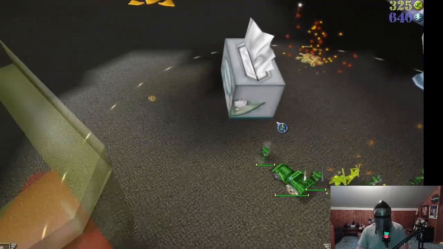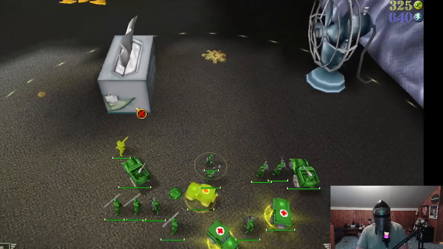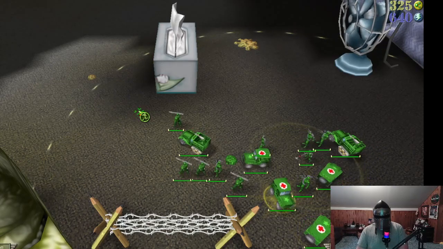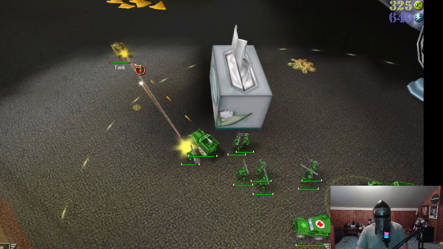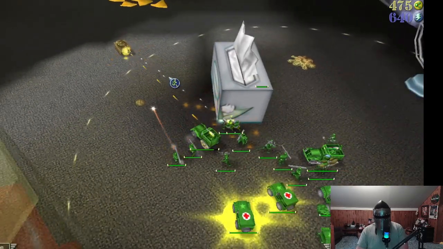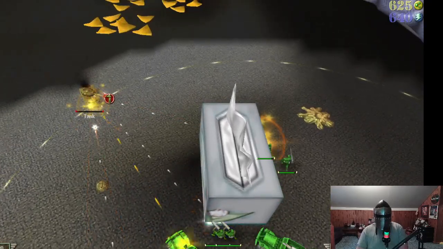There they go. Cam was spread thin. Another armored vehicle. Run out, get out of there, Hoover. Oh, what a mess. Now start healing up. We counter heal. We can heal up most of the damage to outlast the enemy damage.